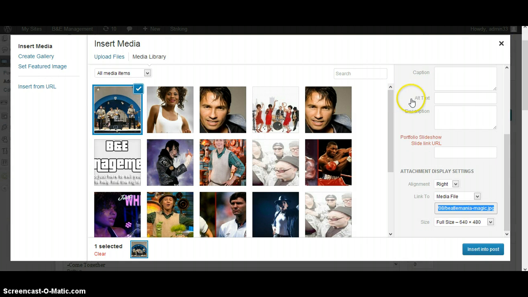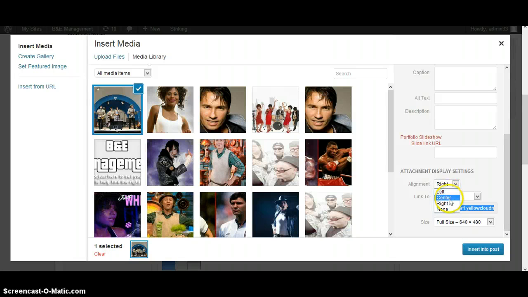So what we need to do now is just go down on this right hand side here and select the alignment of the image. So do we want it to be on the left, do we want it to be in the middle, or do we want it to be on the right? This is going to depend on the shape of the image. If you've got a tall image, you can probably get away with putting it on the right hand side, or the left hand side, whatever you prefer. Or if it's more of a horizontal image, a long image as opposed to a tall image, you're probably better putting it at the top. So this is a reasonably long image, so we're going to put it at the top.